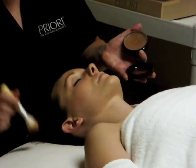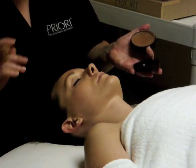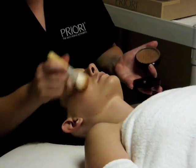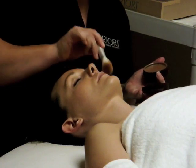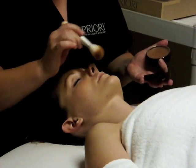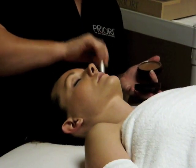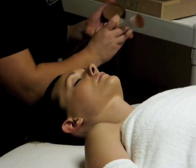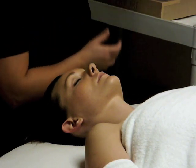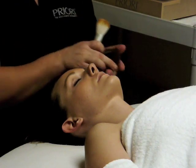I could actually mix this with some water and the small brush that we provide, and do some eyeshadow looks. We can mix it with some lip gloss for a lip tint. So you can really play this up or play it down. You can mix it half and half with your foundations or finishing touch as well, and you can actually make a softer sort of blusher look. But at the end of a facial, it just gives you that beautiful skin enhanced glow. And there's zero sparkle to it as well. So that's also great for both men and women as a nice, natural, healthy colour.